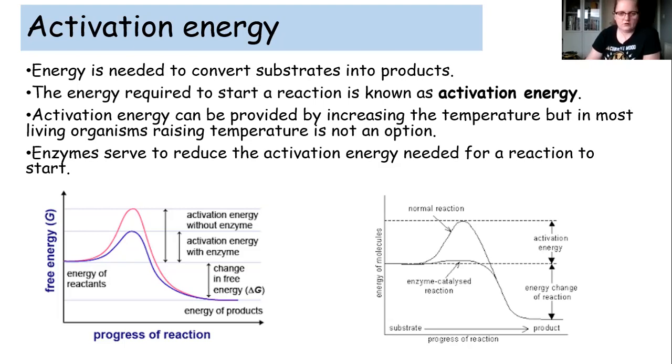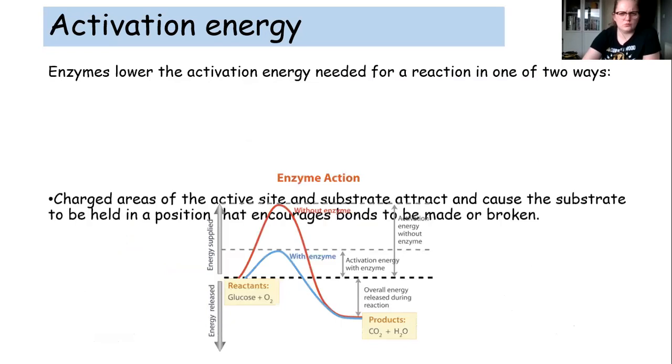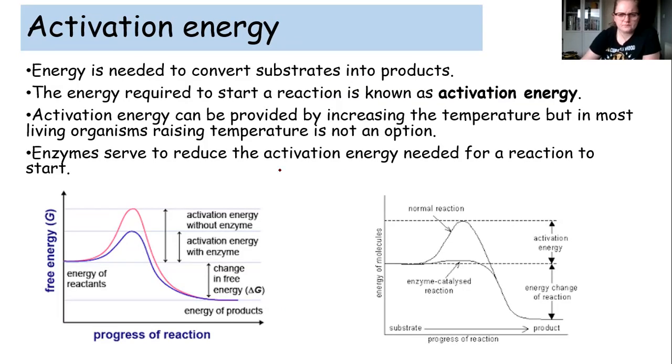And so what I'm going to talk through here are these graphs. These graphs appear all over the place. So what we have is our activation energy that's needed. I'm going to actually possibly draw one. So this blue line here is our activation energy with an enzyme. So we're actually going to ignore that for a second. We're going to look at this pink line.